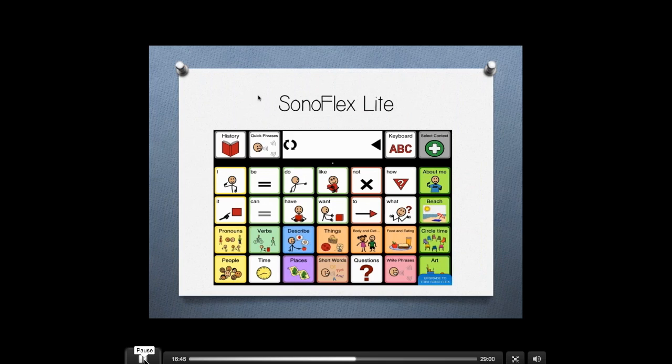So what you see here is, do we have a sufficient quantity of vocabulary? Well, we don't have 100 on this page, but we can, based on looking at some of the colored buttons here that link to other pages, we can expect that we have overall many more than 100 words in this system. Do we have a range of parts of speech? I see from the colors, I see pronouns, I see action words, I see some of my small words, I see orange for my objects. So yes, we have the range, and then we also have our letters and our single words, and I also know that up here in quick phrases, we have our phrases. So we've got a little bit of everything that we would want there.